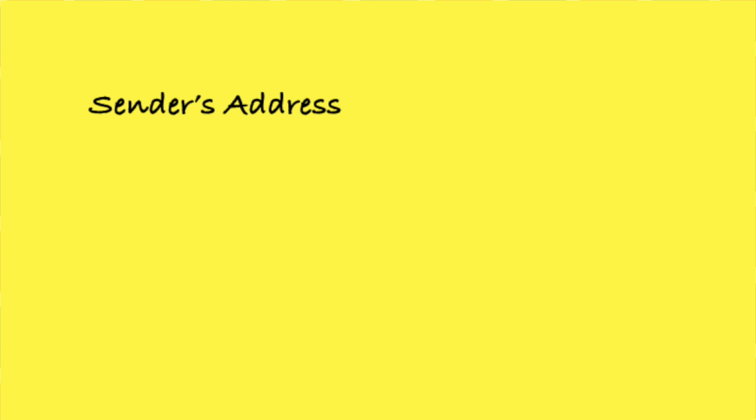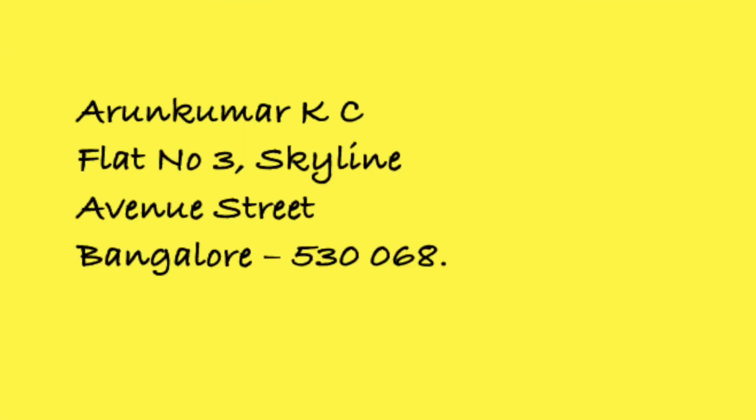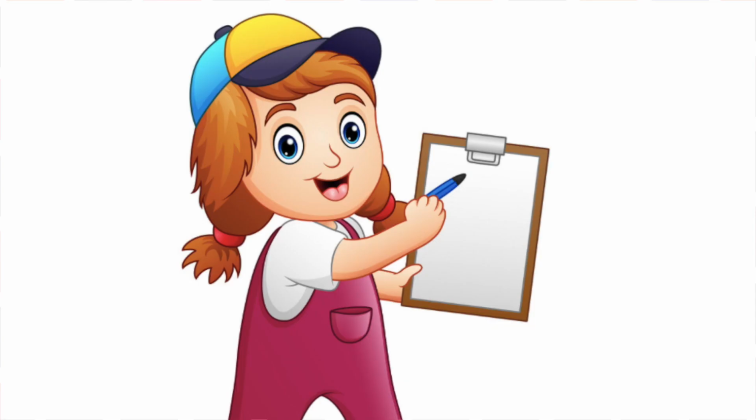First of all, we should write the sender's address. Who is the sender? You are the sender. So, write your own address. In case in your examination paper, the letter will be given like you are Arun. Write a letter to your principal applying for your TC. Then you have to write Arun's name instead of yours. Otherwise, write your own name. Write your address on the left hand corner. You need to mention your street address, city, state and pin code.